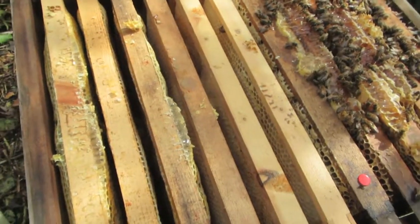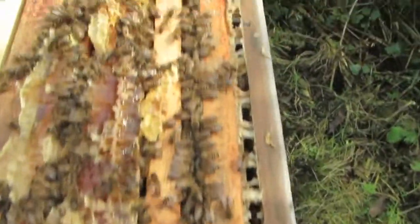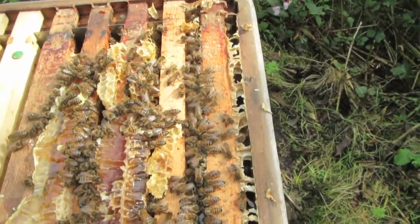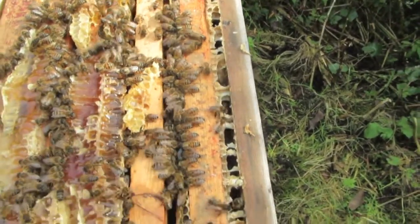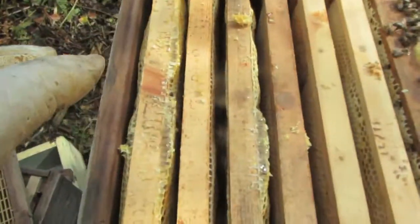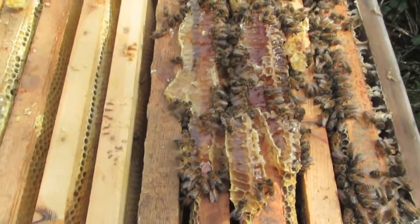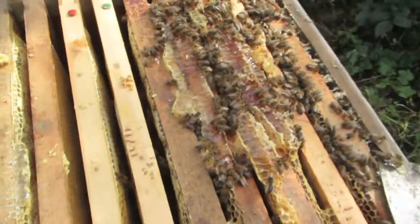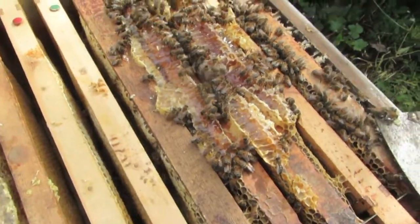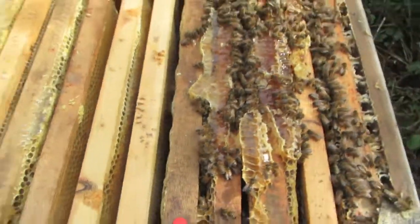So when they come out in spring, very often the upwind side, it's very windy around here, will be mouldy, so that frame will probably have to come out. I'll put foundation free, and then I'll shuffle all these away. I'll take them out and replace with empty foundation free that they can draw. So we're well on our way with this hive to being 100% foundation free, and I would imagine by the end of next season it will be.